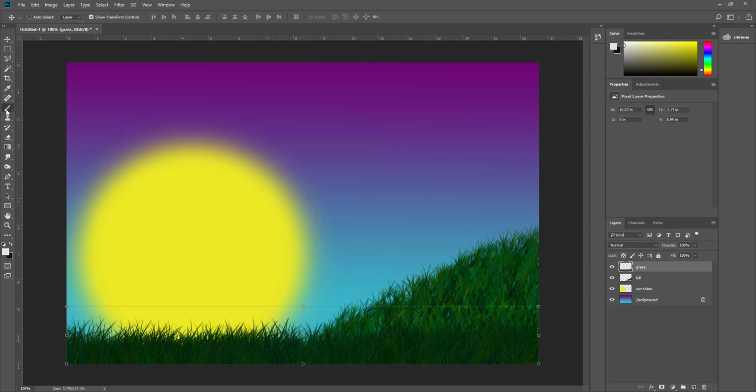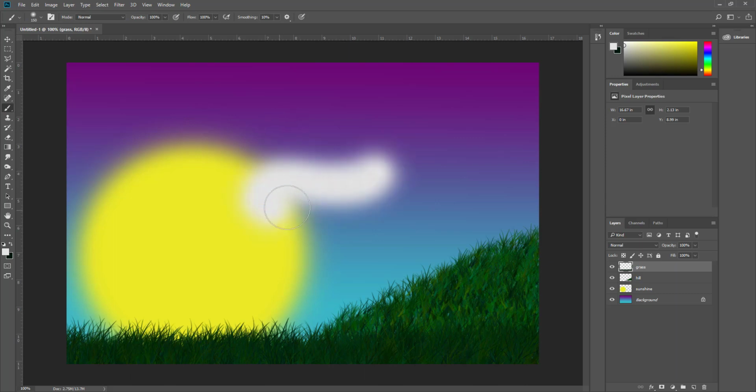Again, I'm going to go back and just really briefly just kind of put in a fluffy cloud. One of the criteria talks about making the cloud slightly see-through, and that has to do with changing the opacity of that layer. So if I go, and I created that cloud not in a cloud layer, so I'm going to have to create a new cloud layer.